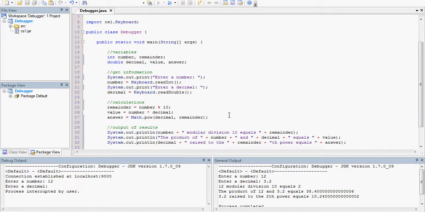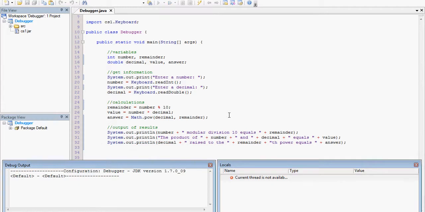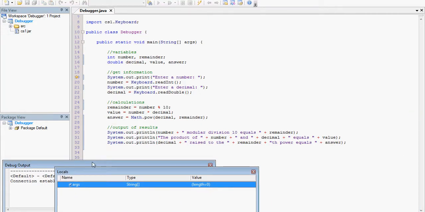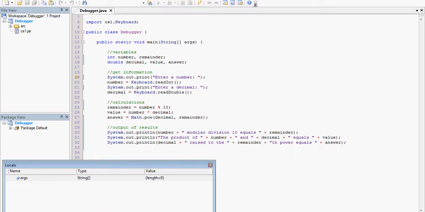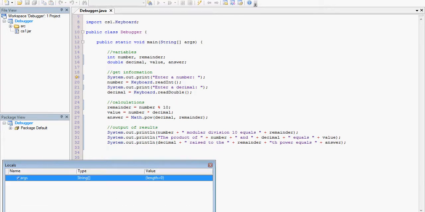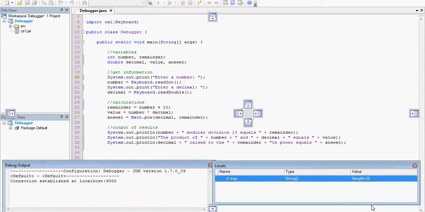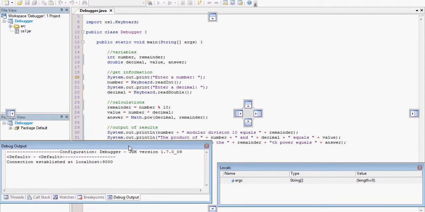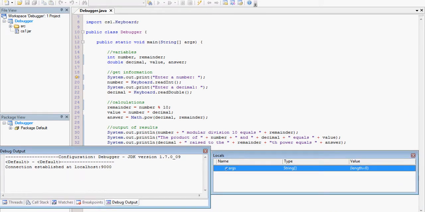So yes. Now notice the debug output shows up, and this one here shows up. This originally was over here. Let me just try to squeeze that back in there. So the debug output is one of the windows you want to see. The second one you want to see is locals. You want to drag that out so that you can see it. Debug output and locals are the two that you want. Locals was just one of the tabs down at the bottom.